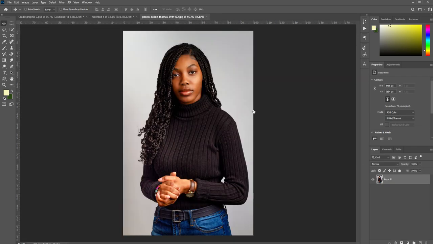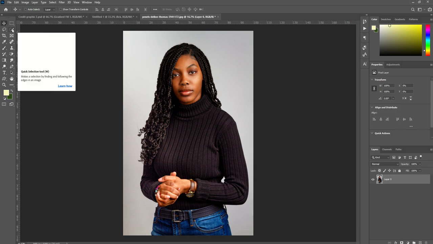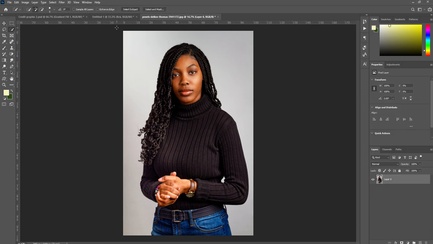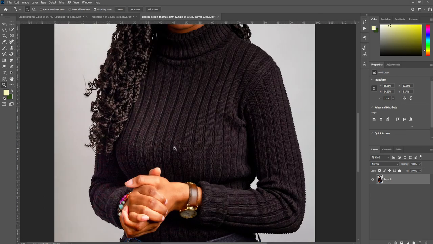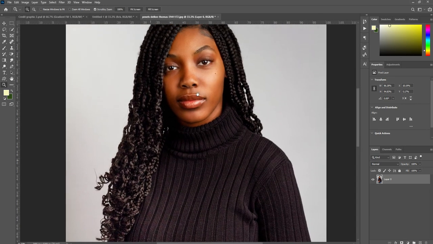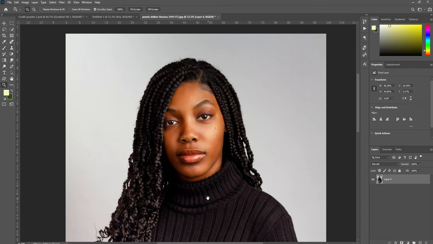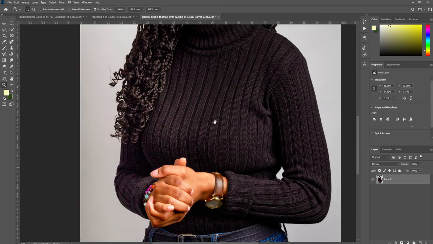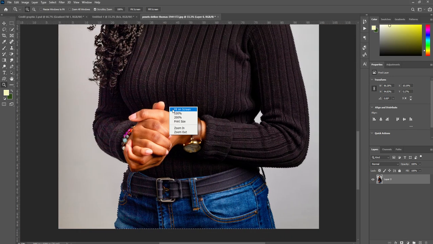And so one of the good parts about Photoshop is it has a quick selection tool that has select subject right over here. So it will automatically select the subject for you. And for the most part, it does a pretty good job. Give it a second, let it do it. Let's see here. Make sure it selected everything. So it did a pretty good job of selecting everything. Okay.